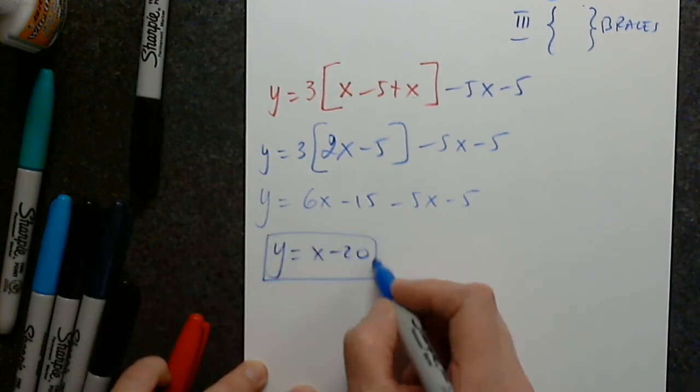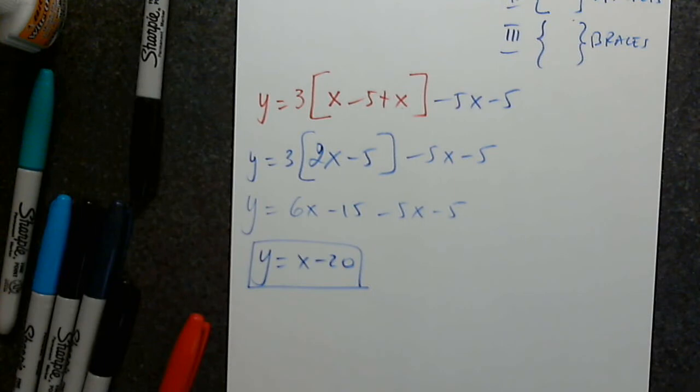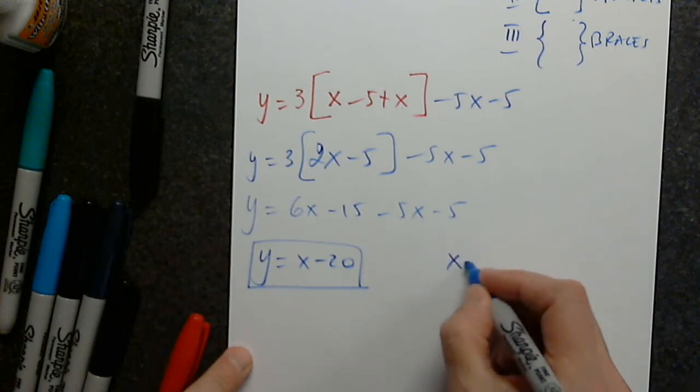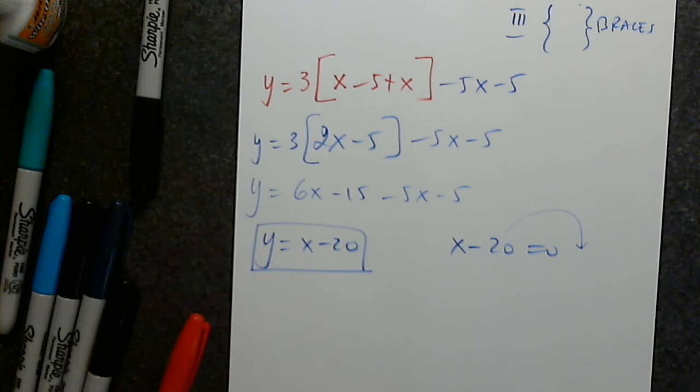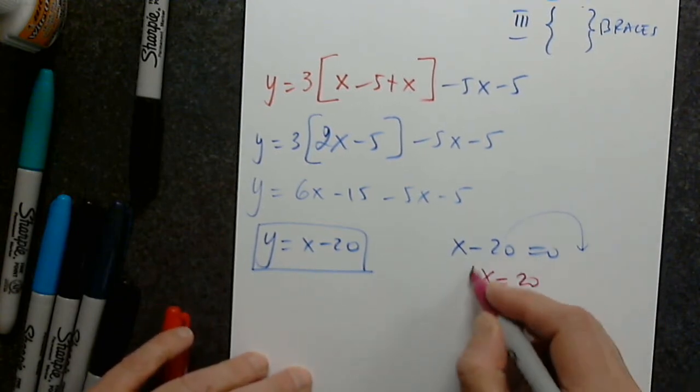Is this clear so far? So then y is completely, if you want, fully simplified. And now I can go back and create that equation. Only now, when it's complete, I like to say it's completely cleaned up. Y is as simple as I can ever dream of bringing it. So now I have x minus 20 equals 0, and this is a very good example because we will review linear equations today, and this is basically it. So all I have to write is that x equals 20.